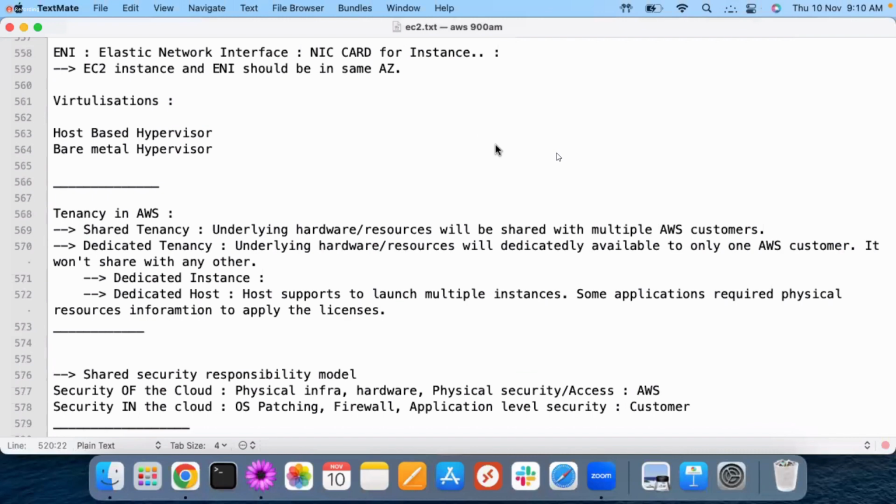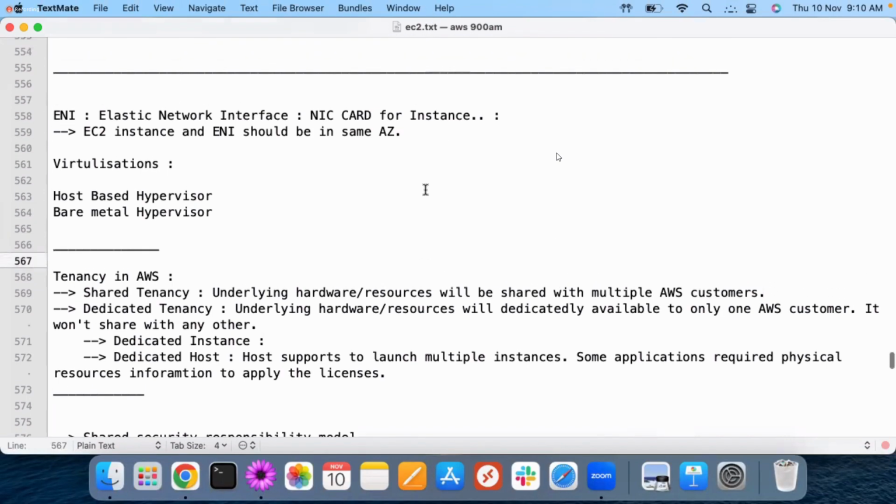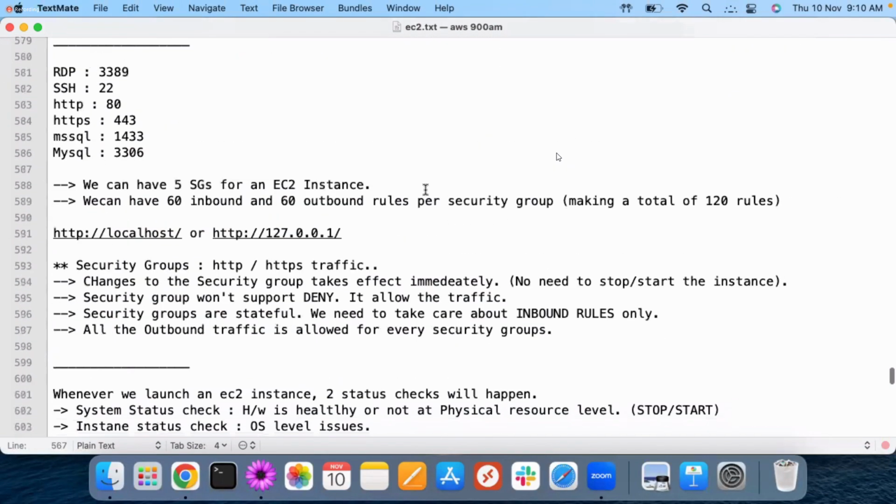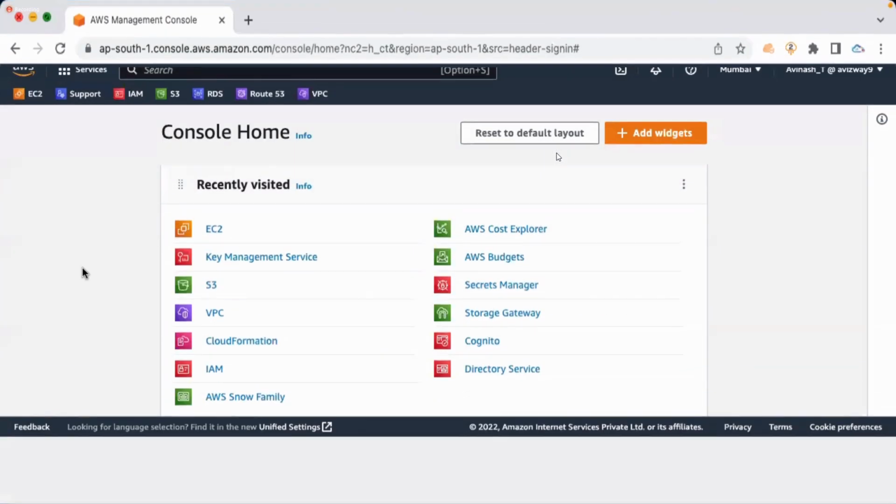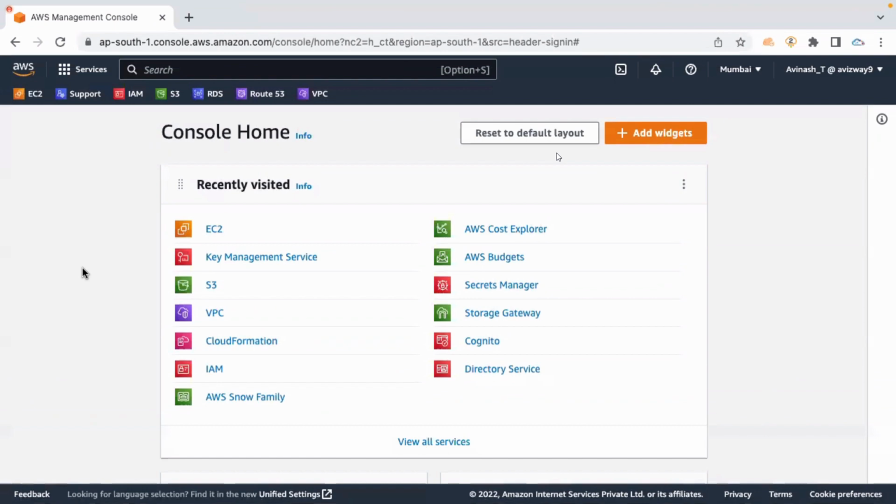Right. So in today's session, we are going to discuss load balancers. The name itself tells us it's a load balancer. In general, is this load balancer a new concept? Don't we have this concept earlier? We have. This load balancer is not at all a new concept. It's been there for a long time.